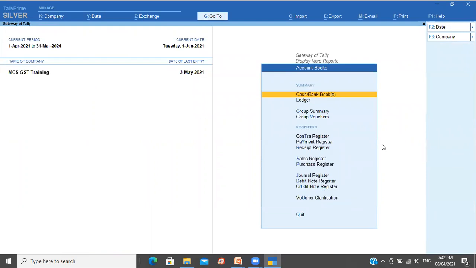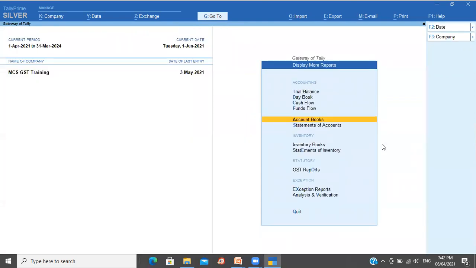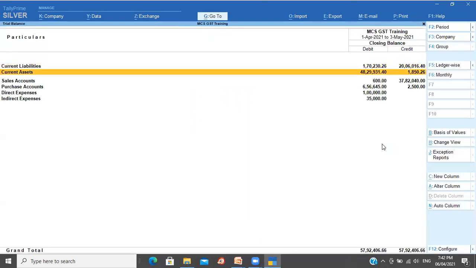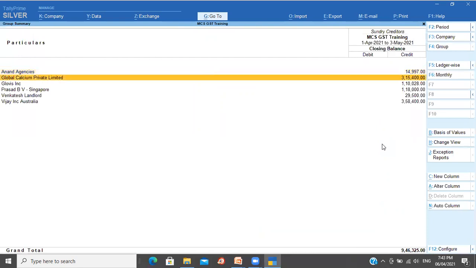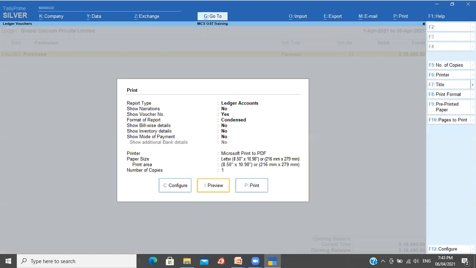Or if you go to any supplier ledger and take a balance. One second, just hold on. Yeah, so this is the supplier ledger. This is what we get, sir. Right, so what do you want here? Here we should display the supplier's purchase bill number, but when we try to export, it is coming like that only.